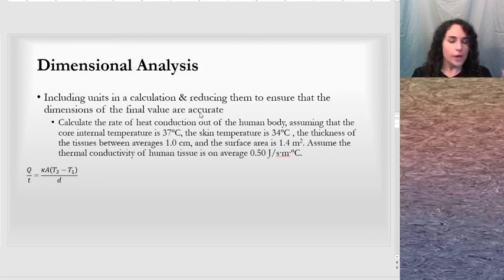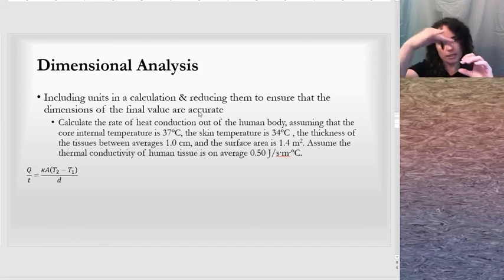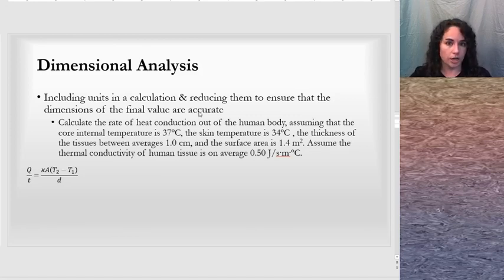Okay? So as you do your calculation, put the units in there and make sure they're canceling in the numerators and denominators, and how are they turning out? You want them to be the right unit for the quantity you're calculating. So I brought up an example here that's completely random. You might not even be familiar with the concept, but it's a rate of heat conduction. And this is the rate, Q over T, which is heat per unit time. That's what that stands for, which is joules per second, heat per unit time.